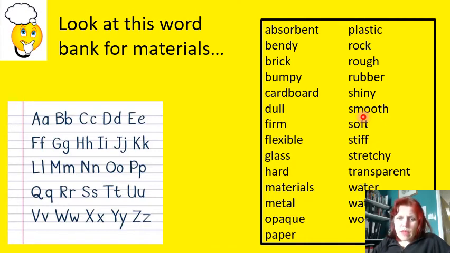Some of the words might be a bit trickier. So for example, looking at the word absorbent. It's quite a tricky word. You have to think about the syllables in it and think about those funny graphemes there with a B and the S next to each other, some odd blends. So you might need to really think about that one. Absor, but it's with an S making a Z sound. So there's an odd phoneme grapheme correspondence. Absorbent. So I would need to really focus on getting that S, knowing that Z sound is an S. That might help me to remember as I go and write it down. We chunk that word up.